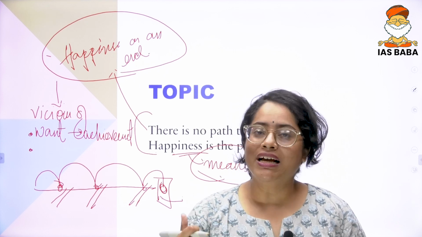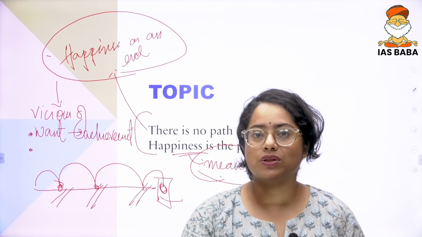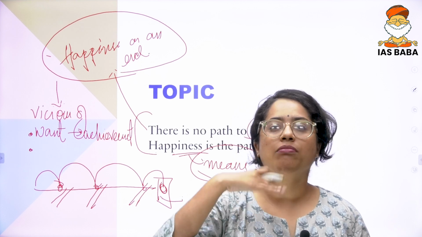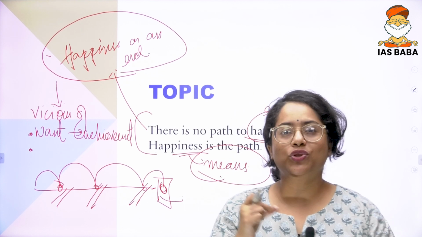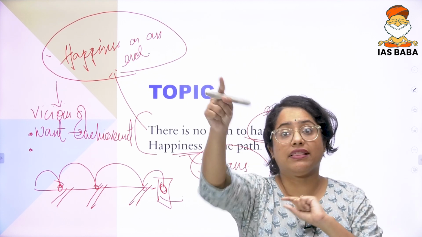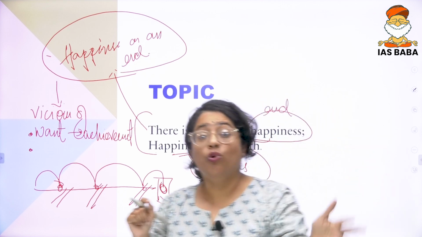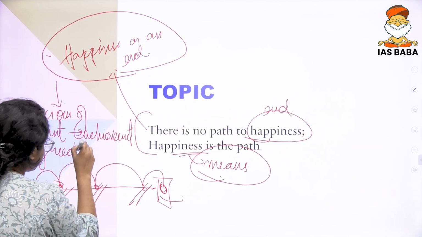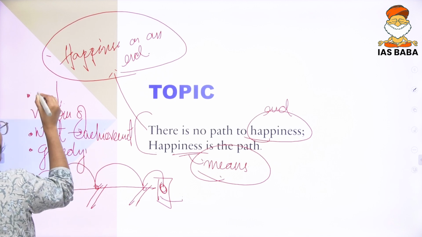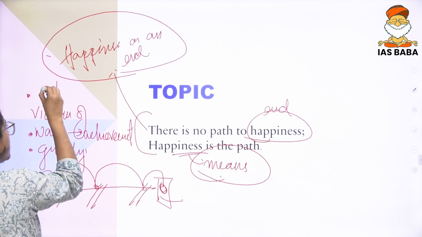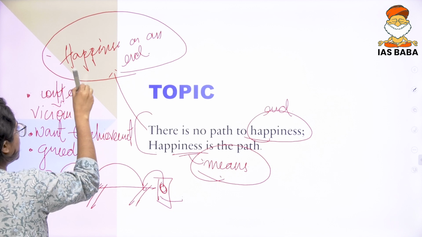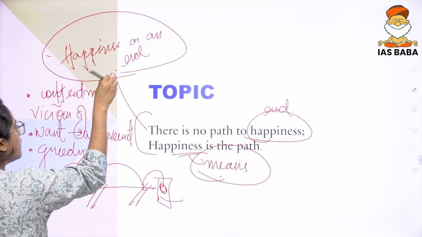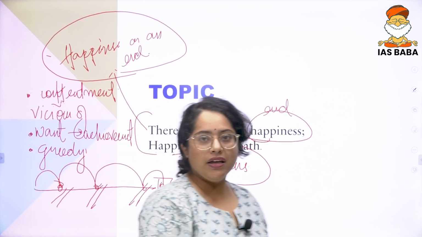Right. So similarly here, once you have your happiness as an end, it puts you in this want and achievement. You have to get that, I have to get that kind of a thing. It also makes you greedy for it. It does not give you the contentment that it should. And all of this can be problematic.